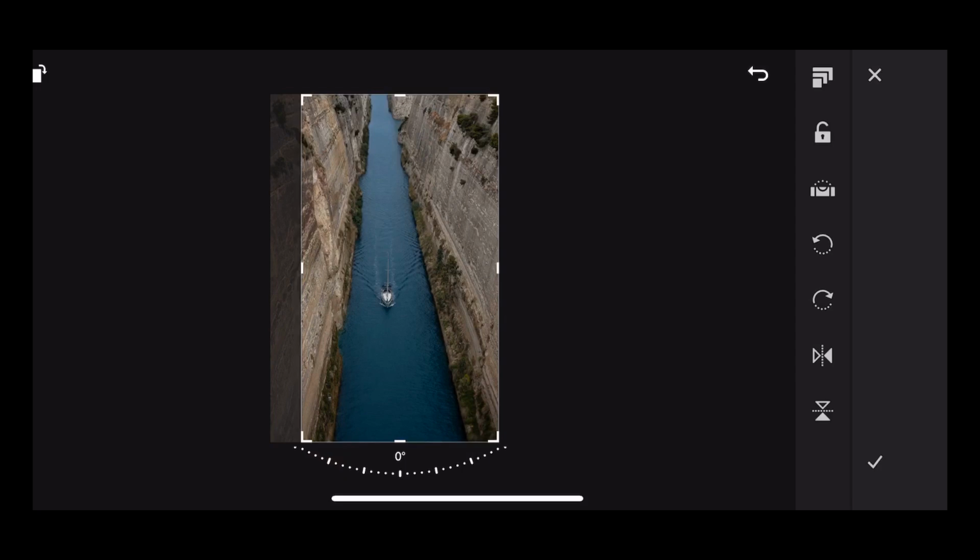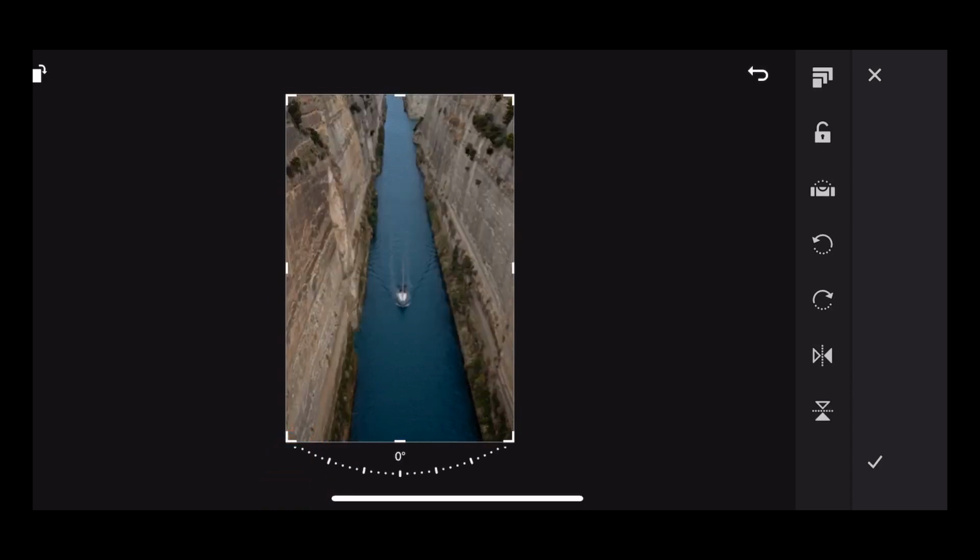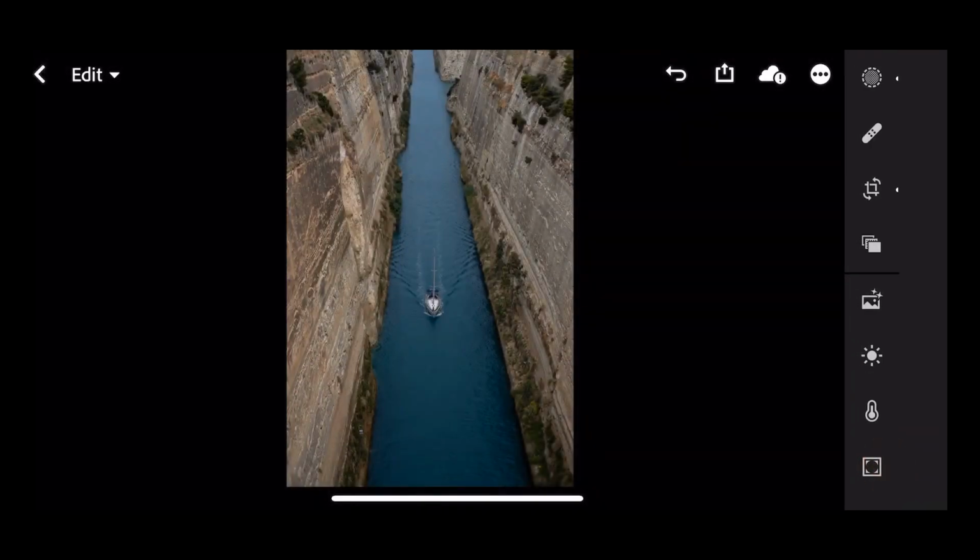However, in this picture, there's a little problem because I didn't photograph it straight on. So as you can see at the very top, we have the top of the canal, the water is off center. So it's a little bit of a trade-off. What are we going to do? So I feel that in this picture, I want the priority to be the sailboat. So that's why I'm going to have the sailboat centered and just keep the crop as it is.